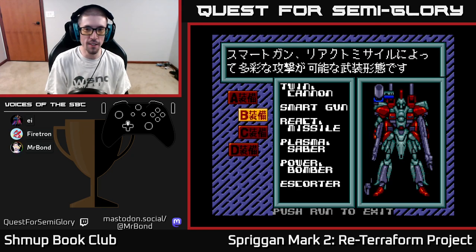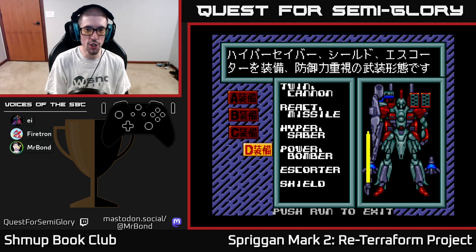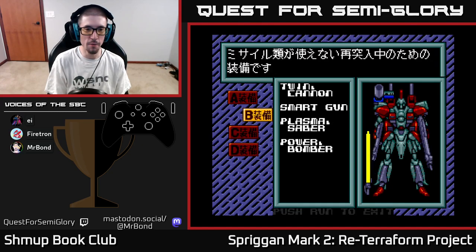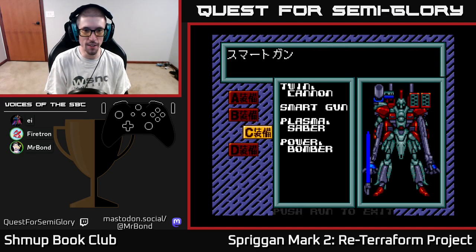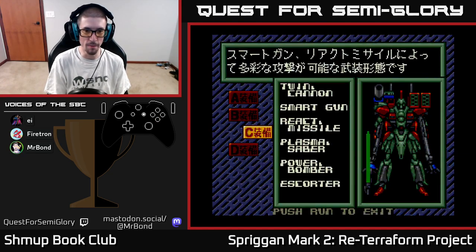React missile? Escorter? Shield? Giving me so many options here, I don't like this. Rocket launcher? Well, it still has the smart gun, so I guess I'm gonna keep the smart gun.